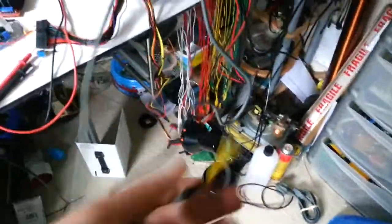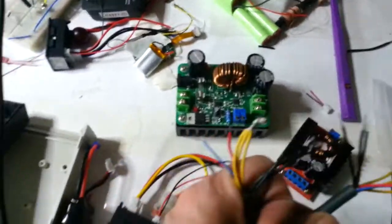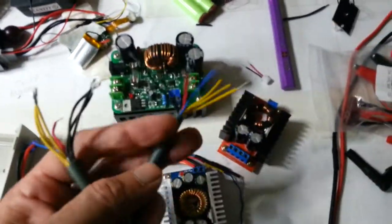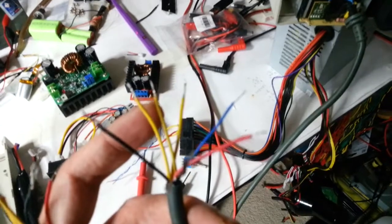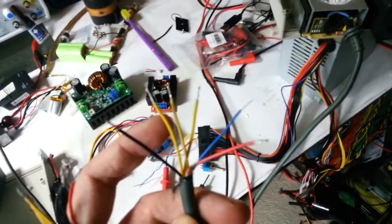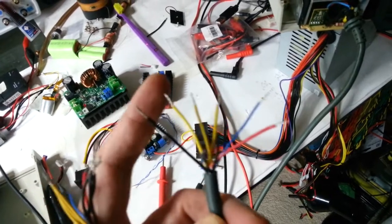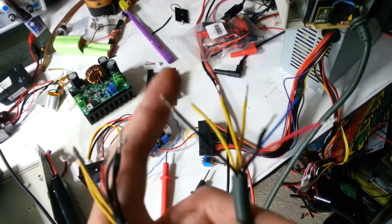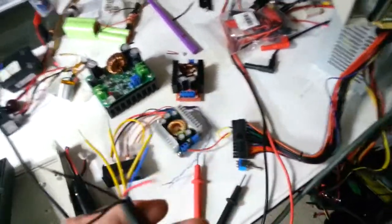Okay, I wasn't even going to do the video, but I cut these off here, and these already come pulled together, but I've not tested these. Now, from what I understand, I've got a high amperage 12 volt output, right? And then it's split off into three protected legs.